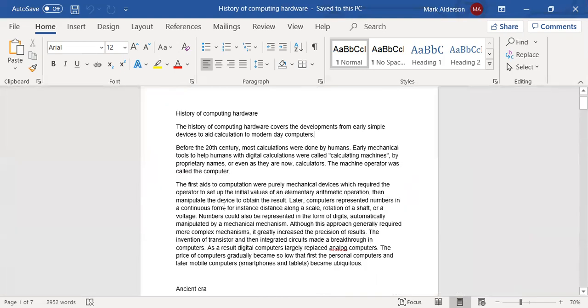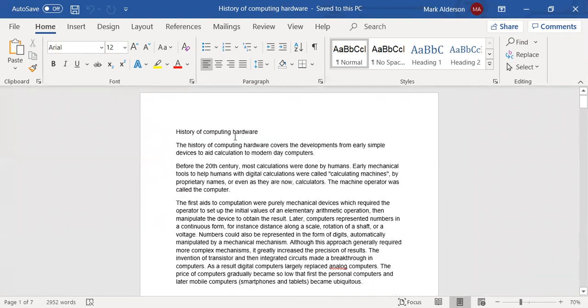So first things first, I'm going to put a new page above page 1 so that we can put our name and class and a graphic on it. A graphic that will suit the history of computing hardware. So a couple of ways I can put a new page in a document. I can click at the start here because that's where I want the new page to insert, i.e. everything in front of this flashing line, which is called the insertion point, where things get inserted.